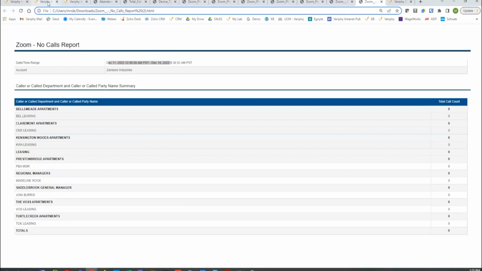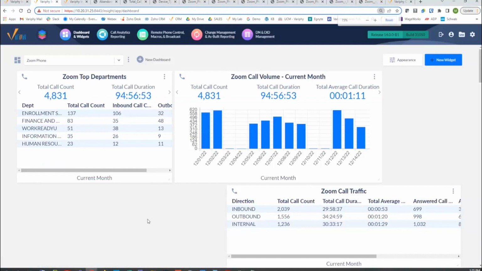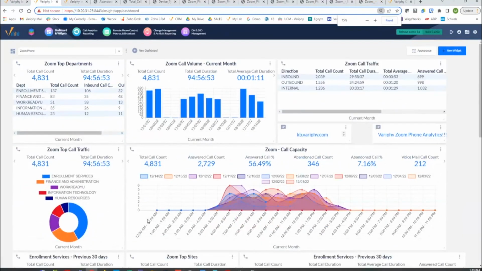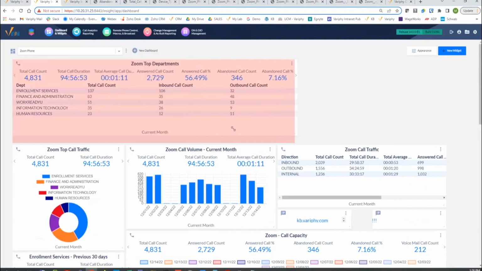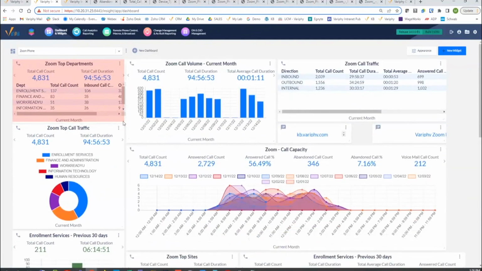And then what we'd be able to do, of course, excuse me, let me just resize this guy, then we'll be able to leverage them in dashboard widgets. So once again, the department. If I want to build out department high-level summarization, one thing that's awesome about the dashboard widgets, as I always say, is they're not stale at one point in time. These things are refreshing every couple of minutes. So they're not stale, but they're not exactly real time. They're not live, but they're semi-real time, I like to call them, because they will refresh every couple of minutes.